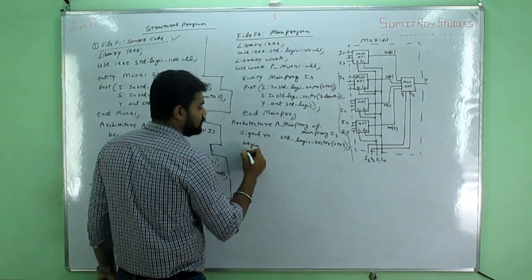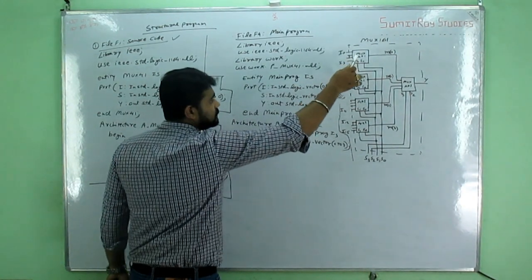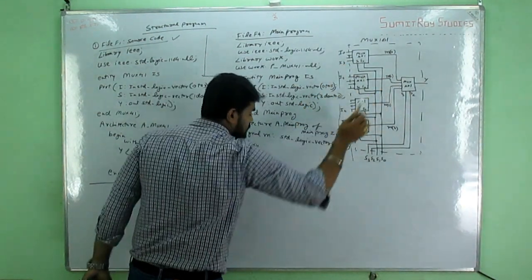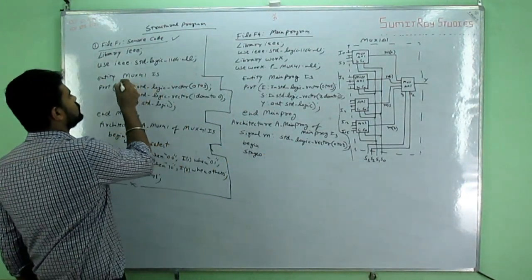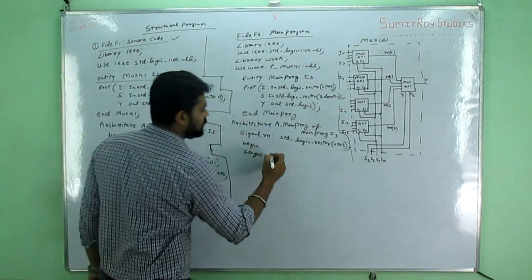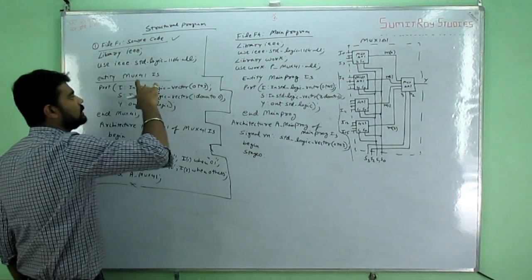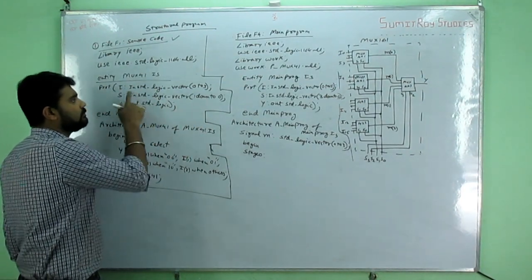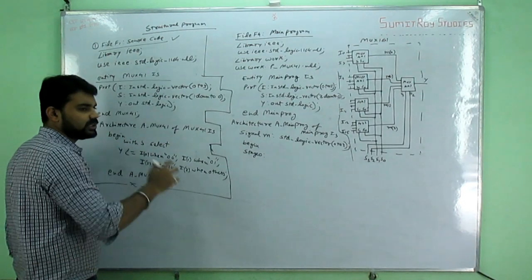So begin. Stage 0, I am referring to this, then stage 1, then stage 2, then stage 3, then stage 4. So stage 0, I will call the source code. Source code is what? MUX, because I require this logic individually. So while calling, it will take 4 inputs and 2 inputs, that is a total of 6 inputs, and 1 output, and it will do the work for that.